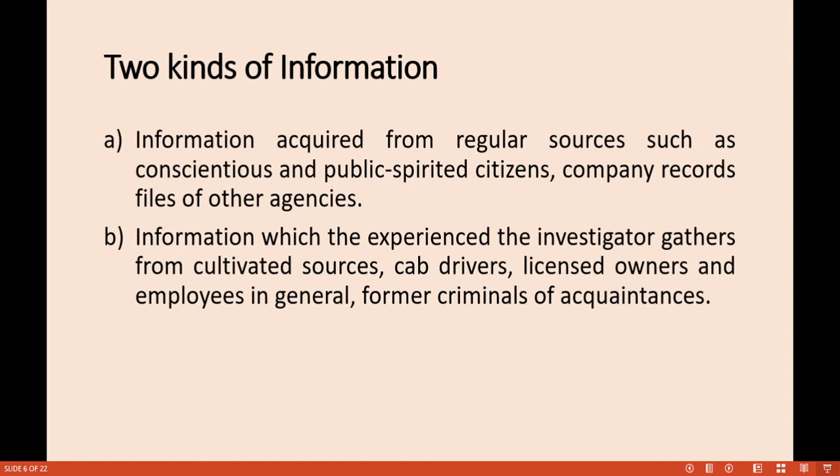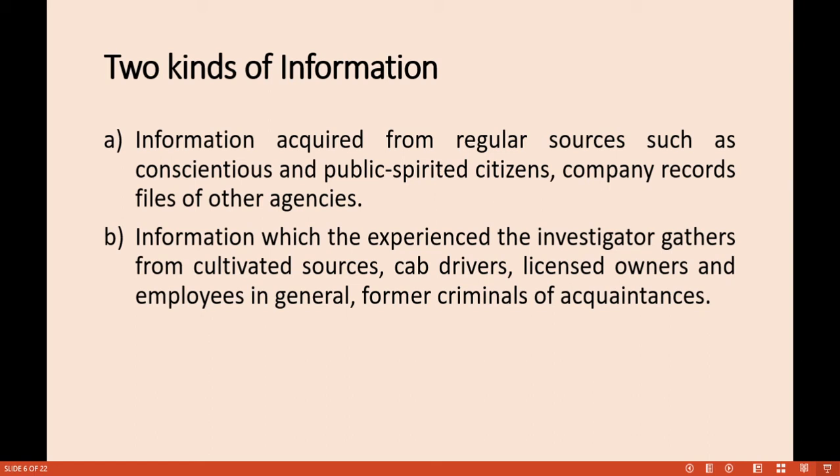Number one, information acquired from regular sources such as conspicuous and public spirited citizens, company records, files, or other agencies. Number two, information which the investigator gathers from cultivated sources. Try to remember the two: acquired from regular sources or acquired from cultivated sources.